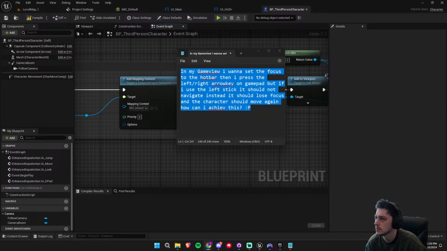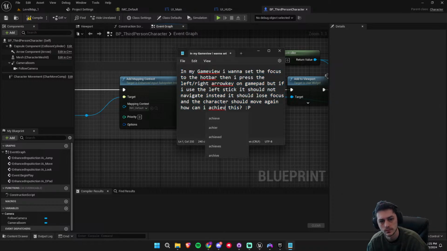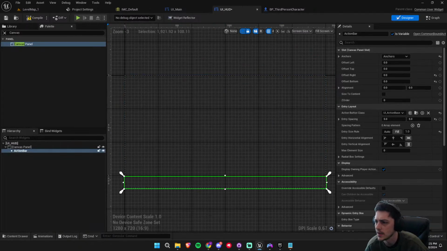I don't know if this was your question. Lyra uses action bar for that. But essentially using the left and right keys to go on the gamepad. Yeah, that was yours? Oh, okay. Then maybe I'm just misunderstanding. Somebody else was replying, who's Martin, who's in the chat as well.